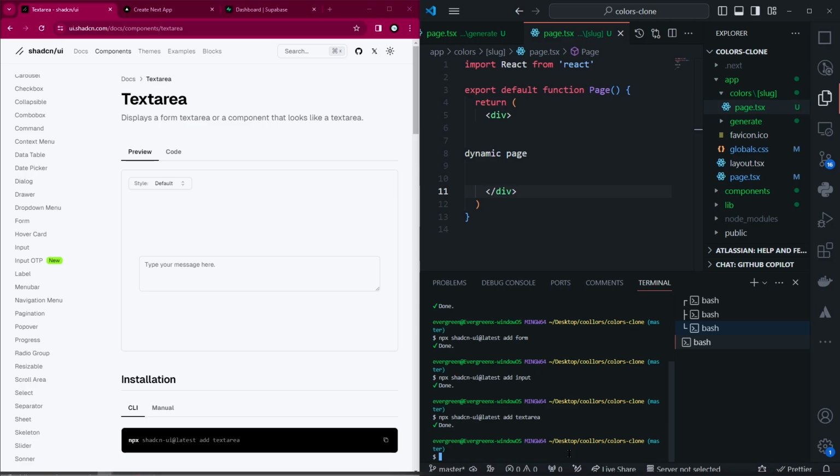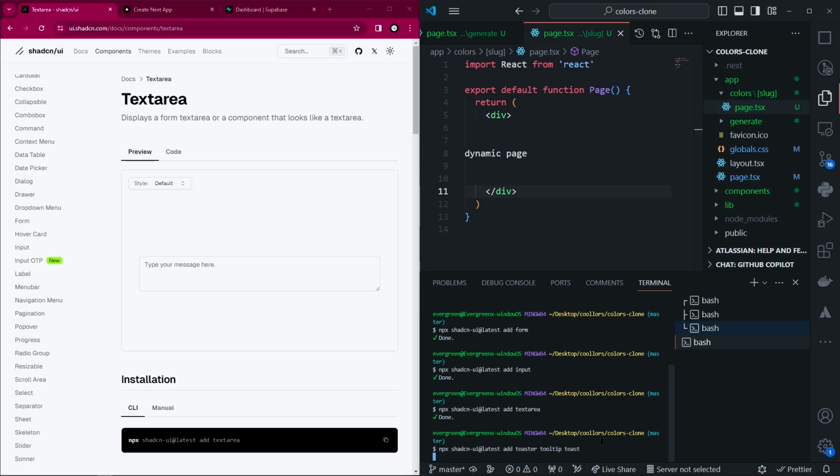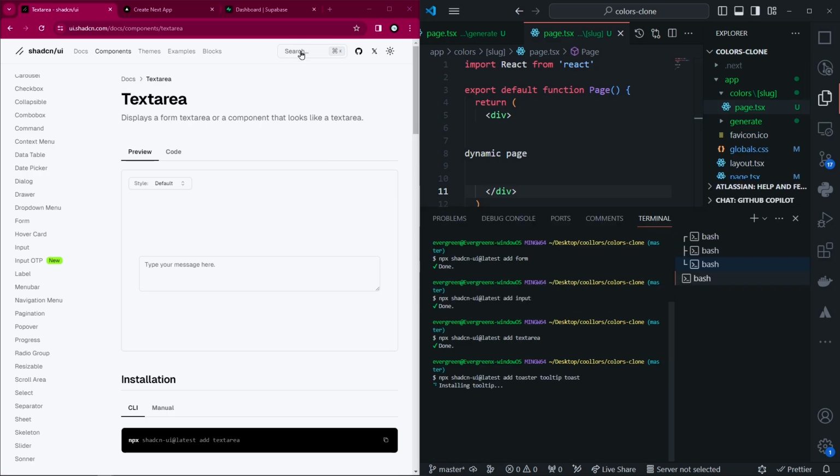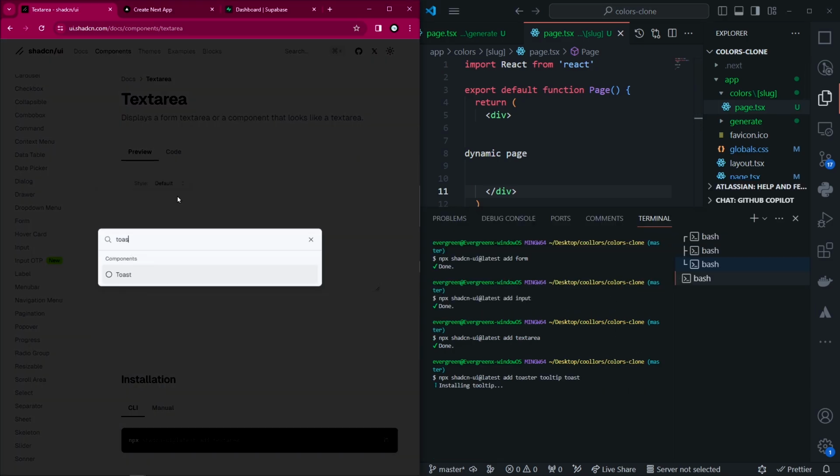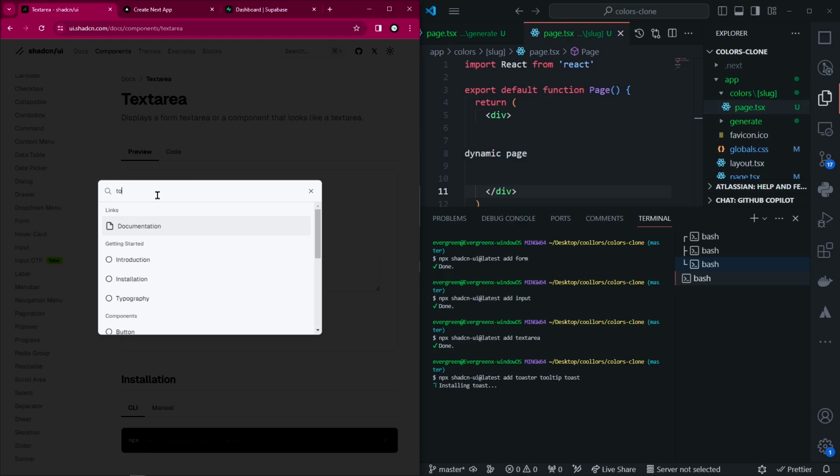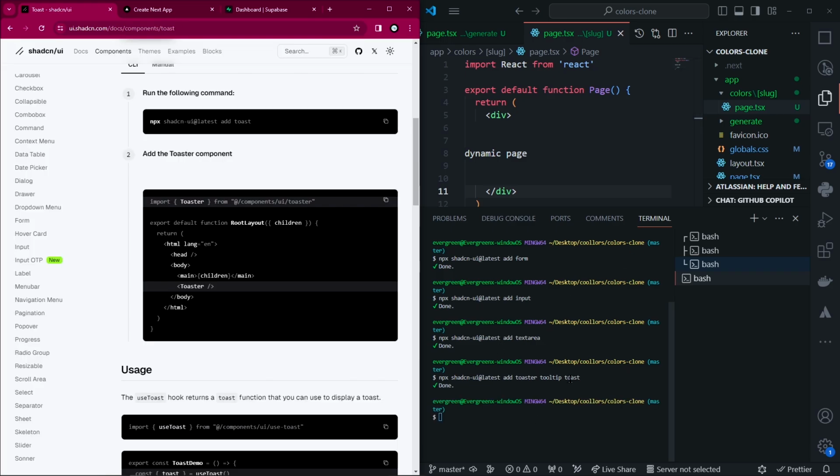And there's a faster way of doing this, right? So we could just say npm install. Next we want to install toaster, and we're also going to install the tooltip, and we're also going to install the toast, right? So let's quickly install this. This should be a faster way of installing the components we need here right now. I think at this point we should actually have all our components ready. So let's see toaster real quick. Okay, let's go to toast. Okay, cool. So we have toaster, tooltip, and toast all installed.